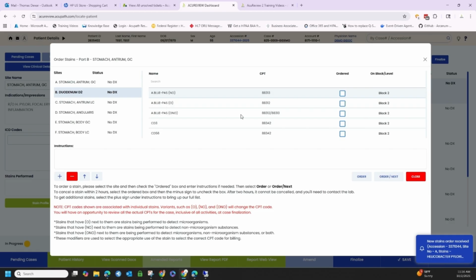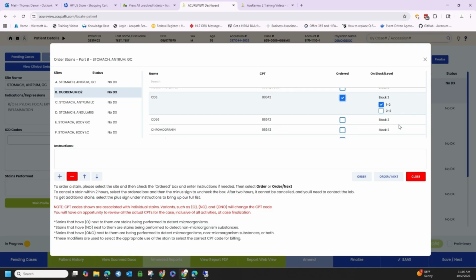So now for site B, I noticed that it says block 2. So because it says block 2, that means there are 2 blocks available to order stains on. So if I click here, because I want to order CD3 there, I now see that it's defaulting to block 1 of 2, but I also have the choice of 2 of 2. So if I wanted to order it on block 1 of 2, I don't have to do anything else because it's just automatically selected.